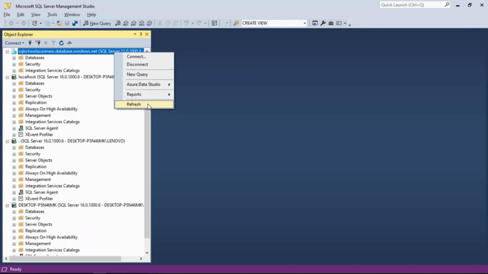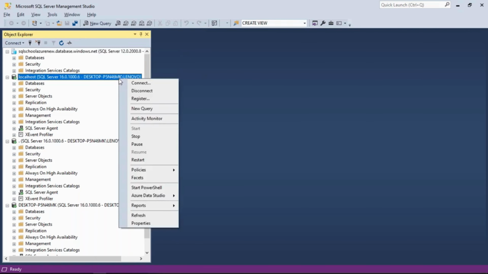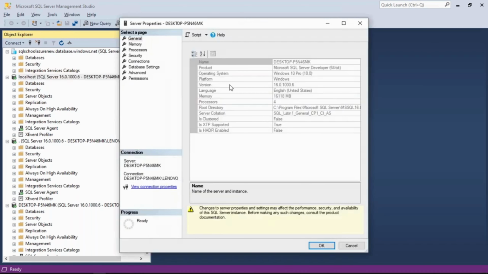Stay tuned. How to get properties of the server, that is the very next item. For now, right click properties of your on-prem server, and we happily see the properties, including the operating system. There is a dependency on OS.